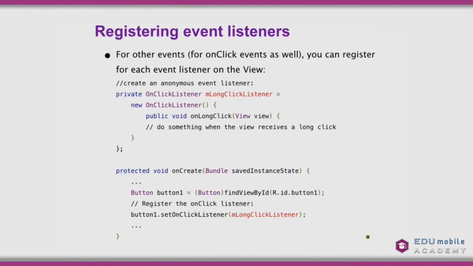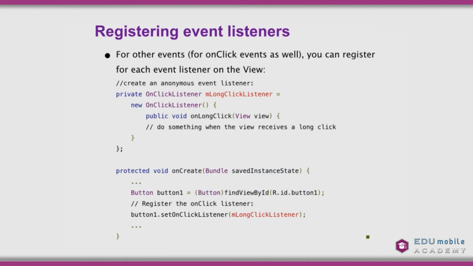So what do we do for all these other events? Well, for other events, we must register, and we can also do this for onClick as well. But for most of these events, we must register an event listener on the view that we're dealing with. So what do we mean by saying we must register an event listener? Well, an event listener, remember, is implemented as an interface of a view. So in our activity, we would set it up this way.